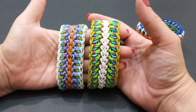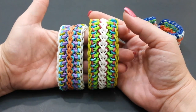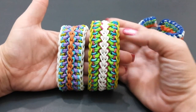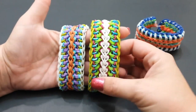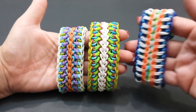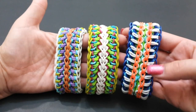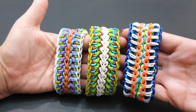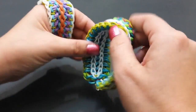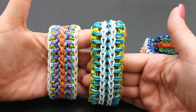Today I'll be showing you how to create my Rigidy bracelet. This is my own design. I came up with it fairly recently. It does take about 250 bands or so. It is reversible. This is the signature side, and this is the back side, which I think looks really cool, but these white bands, it's pretty hard to get them to look nice. It doesn't want to lay all that straight, which drives me nuts, but I still think it's pretty cool.